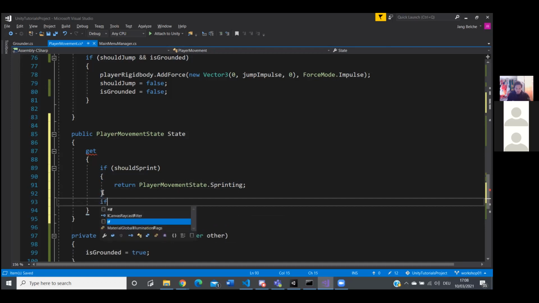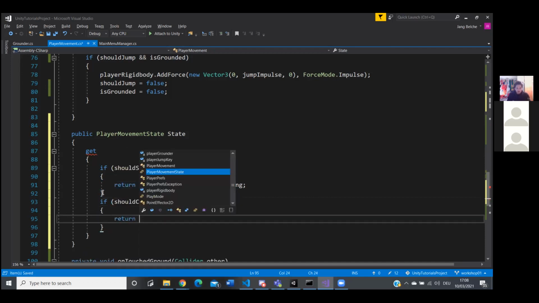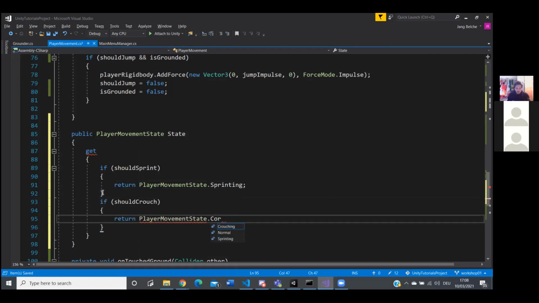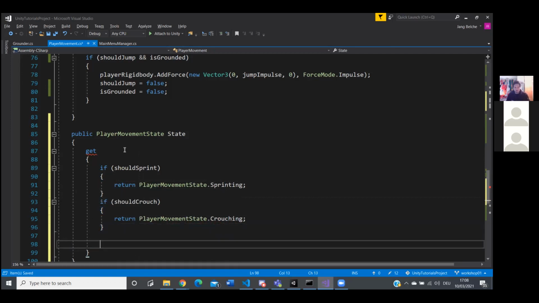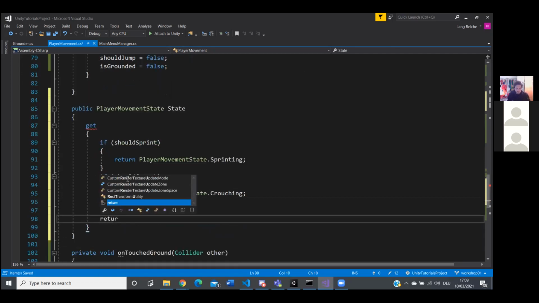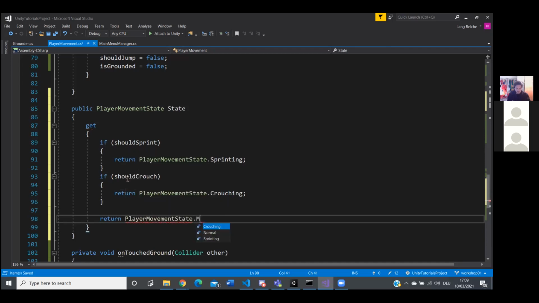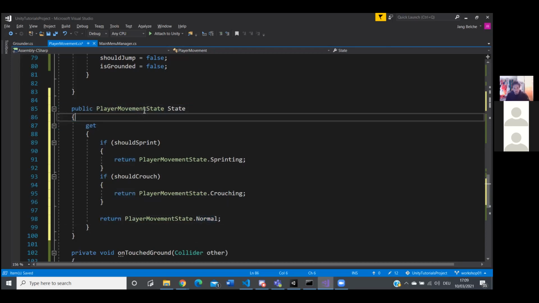Else, if you should crouch, then you return PlayerMovementState.Crouching. Right, and finally, if you shouldn't sprint or you shouldn't crouch, then that means you're idle, you're just walking in the normal state. So if the code passes through these two if statements, we return PlayerMovementState.Normal, because that's the idle, the standard. So this is our function for finding out what state we're in, pretty much.